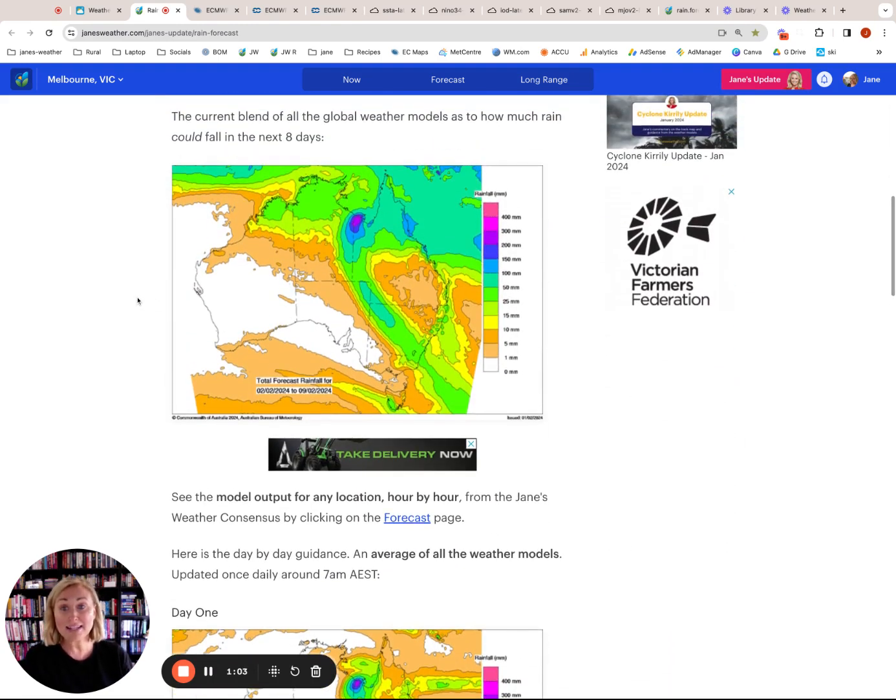So having a look at the 8-day rain outlook. Over the next week, this is what we're looking at. We have the remains of Cyclone Kirrily. Here it is, affecting northwestern parts of Queensland. We've also got the potential for this next one to come onshore somewhere, looking like the northern parts at this stage. We've got the remains of Cyclone Kirrily that are going to feed down into a system crossing the south. That's that trough and cold front as it moves across.